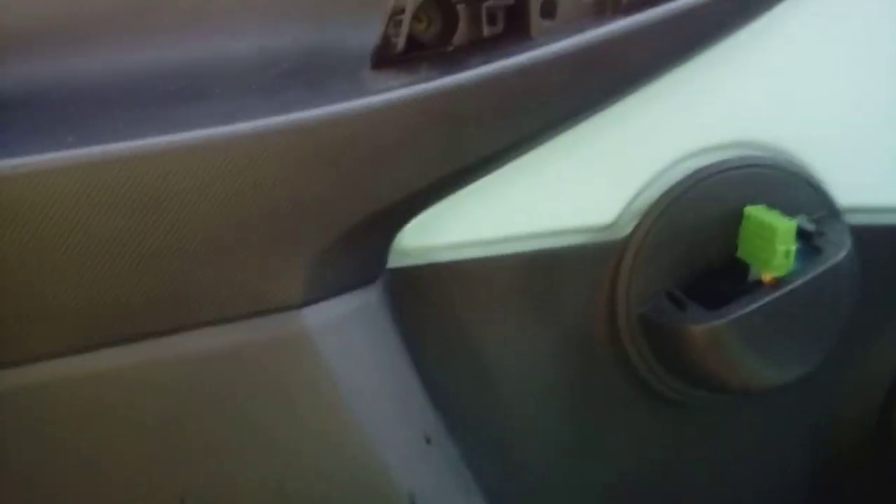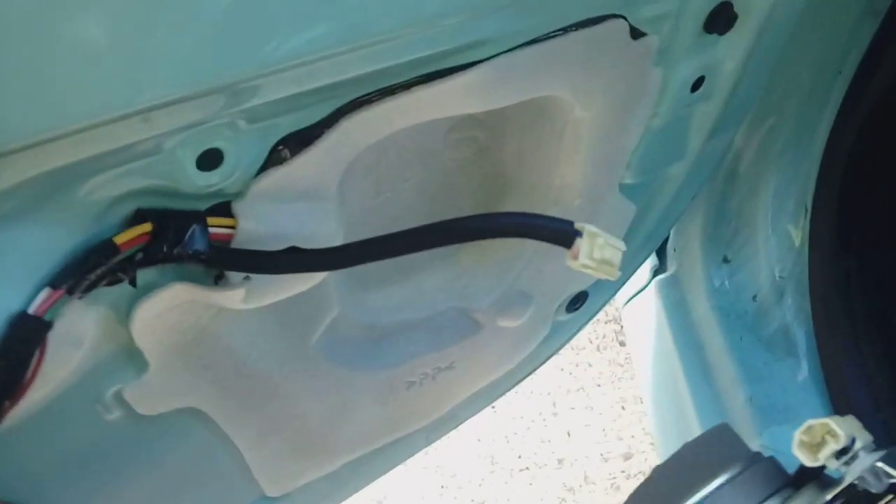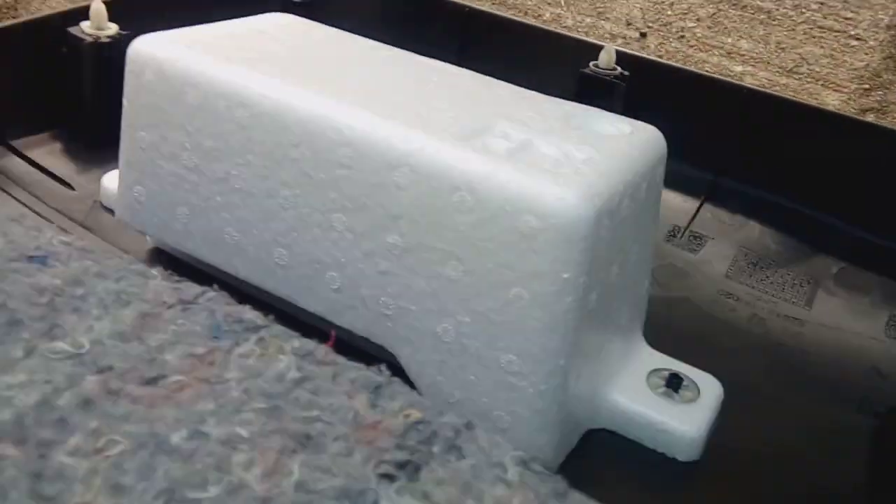With those two screws removed, all you've got to do now — you'll have a couple of plastic clips left. Give it a bit of a waggle, it comes around the door handle, up and over. Watch your connector down there — you don't want to pull on it. Feed it through the little hole and also watch your cable on the back of the speaker. You're going to need to unplug that while you hold the door panel. You'll see it's on a squeezy clip — just press the tab in and the connector will pull out of the socket. So you're now left with a completely bare door and the rear of your plastic panel.